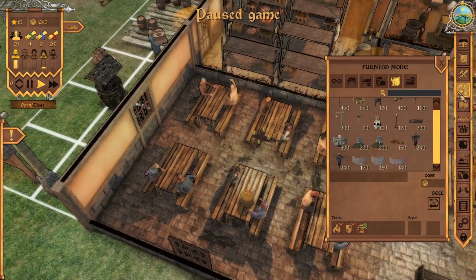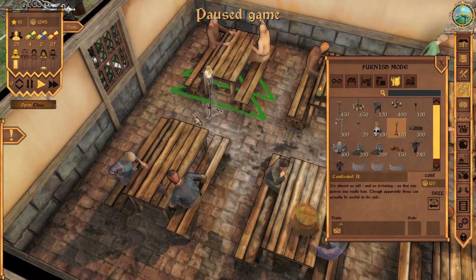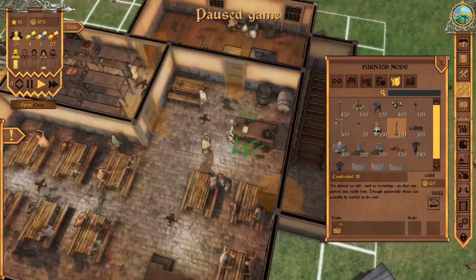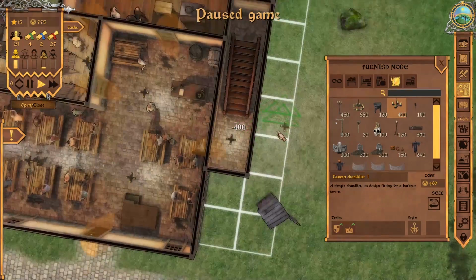But in the meantime, let's just go ahead and put a cheap candle skull over here. I guess that'll look cool. We need something to be cool. There we go. Apparently it's a little too dark over there. Oh, and this hallway too needs a little bit of lighting. So that might be a good idea for a chandelier.